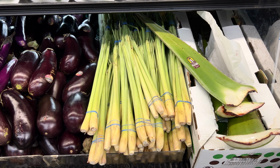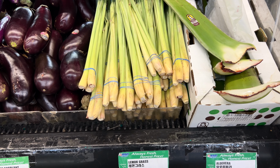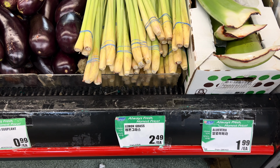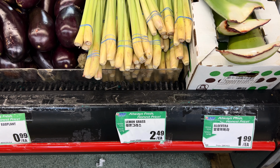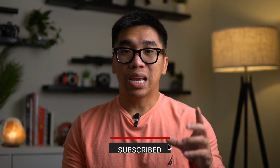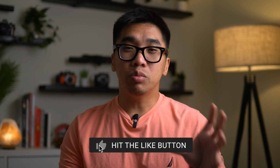First things first, we have to find some lemongrass stalks. This is easier done at an Asian grocery store. I purchased mine from a local H-Mart, which came in packs of 3 stalks. In this case, reasonably buy as much as possible, as some of the stalks just won't propagate, so you want to hedge the odds. But also remember that lemongrass grows quite quickly, so you'll be able to propagate more from just one successful plant, and there are other forms of propagation for lemongrass that are much easier and almost foolproof once you just get one successful plant. Personally, I just purchased 2 bundles.